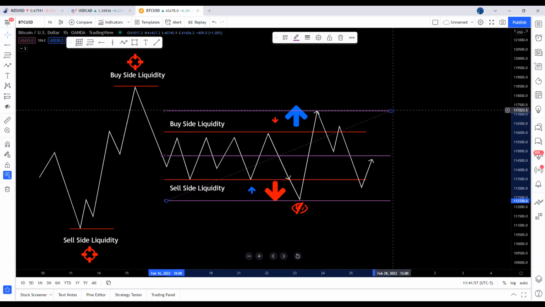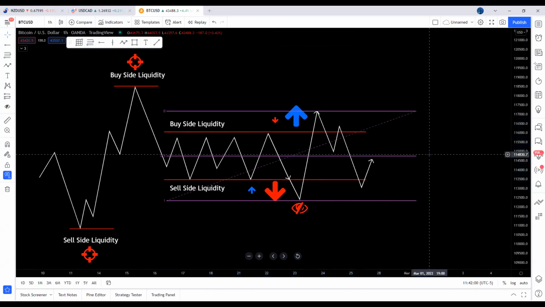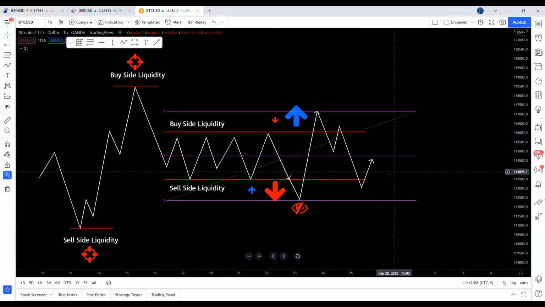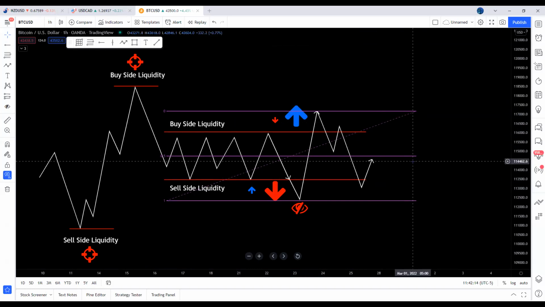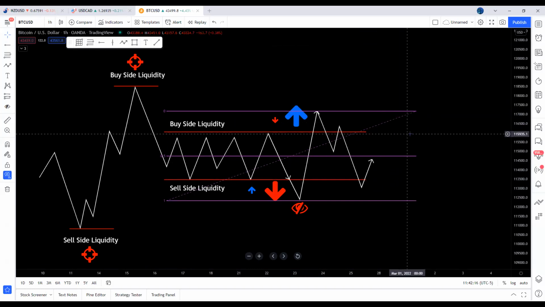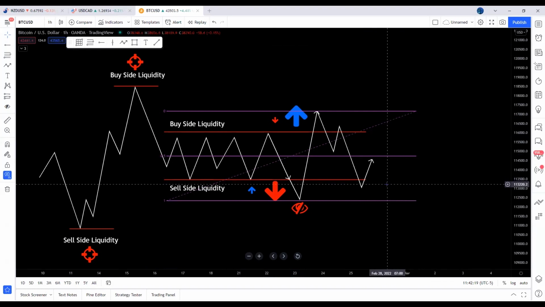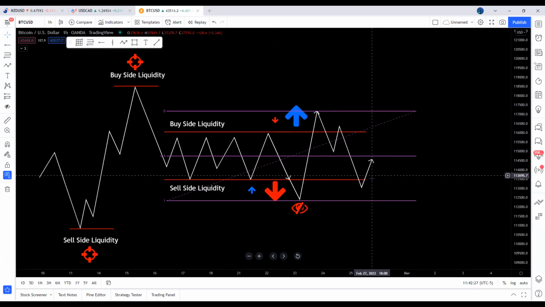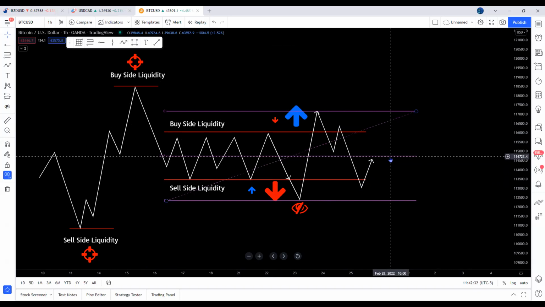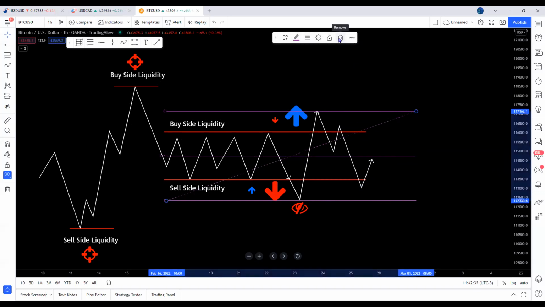we know that the middle is equilibrium. The middle is the zero. It's the equilibrium. That's homeostasis, right? Now, if price is below, what is that known as? That's known as discount. For the people that don't know, that's discount, and the top is premium. So if you're in discount pricing, you have a little bit more likeliness to buy. If you have a retracement like this and you're in discount and then you start making bullish order flow towards the top side, you're very likely going to buy. So that's exactly what banks are going to do. That's just a quick explanation of premium and discount.